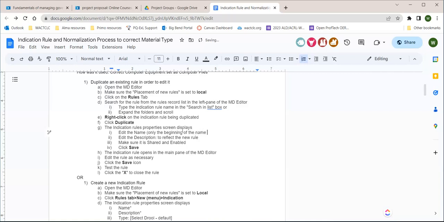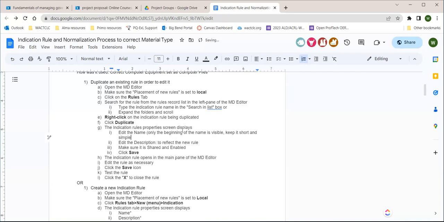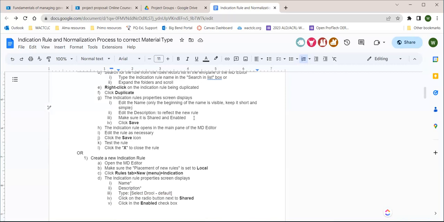I'm a huge fan of naming things exactly what they are. This sounds really funny, but the naming of documents, these super elaborate titles that have nothing to do with what they are. Keep it simple, short and simple, and what it actually is. And then the description, I think, really is kind of important depending on how short you make it.